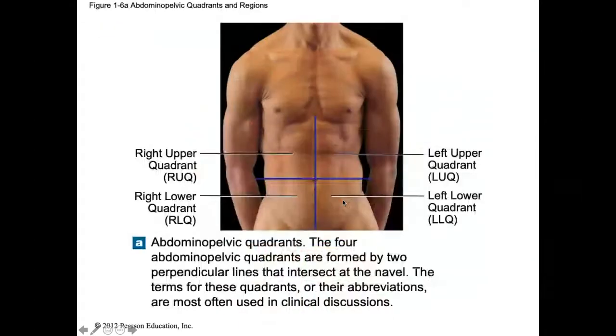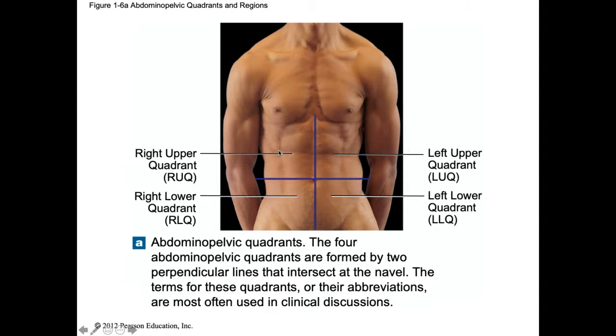Why is understanding this important? Because typically when a patient comes in or they go to the ER or there's a complaint, I ask the patient, where's your discomfort? Can you point to it? And the patient points here, right? I'm going to document my notes by saying the patient came in pointing to the right upper quadrant, claimed the pain on a scale of 1 to 10 was a 10, right? So the patient pointed to their right lower quadrant, pain was an 11 on a scale of 1 to 10.